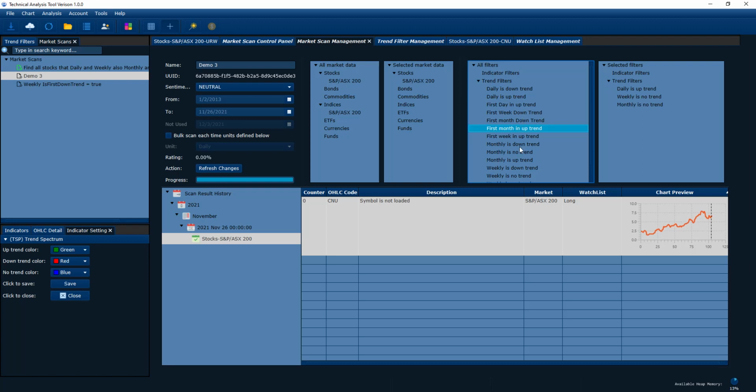As I have to emphasize again, you cannot rely on any single function and expect it to be a meaningful market scan, because that's really very few conditions. So you have to combine the trend filters with other analysis, even with some of the indicator filters as well. We're going to talk about it in another playlist.